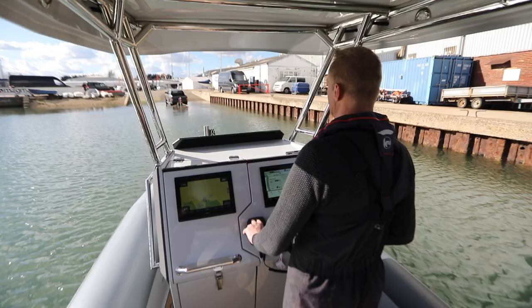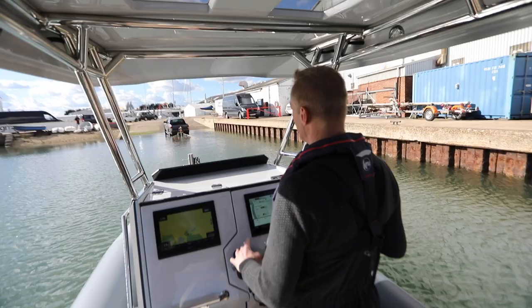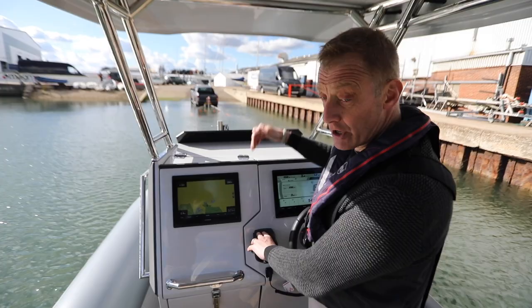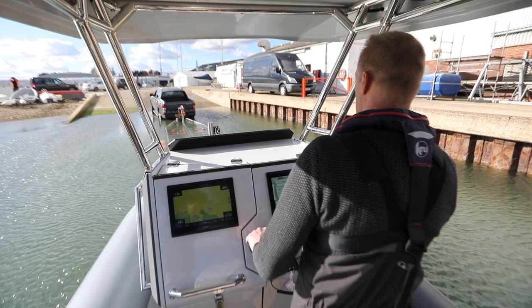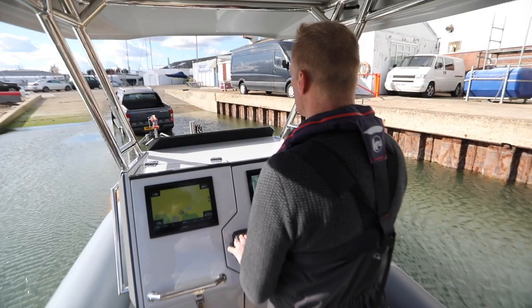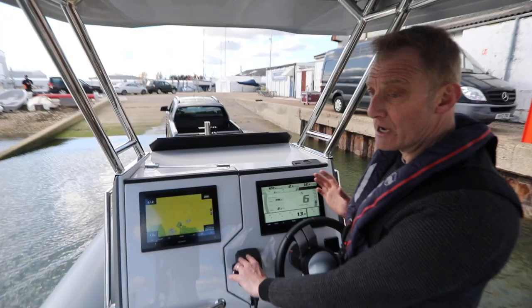The hard bit is getting the boat lined up straight. It's in far enough, so now I've just got to — and obviously I'm offset — gently go in and out of gear, just trying to imagine a line down the centre of the boat and the trailer. I've got quite a stiff breeze trying to take the bow, so it's an interesting little exercise. I'm slightly offline there — wheel over a bit — and I can see I'm nowhere near straight, but the wheels have just started me up. That looks really quite nice.